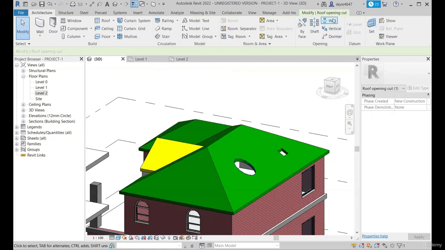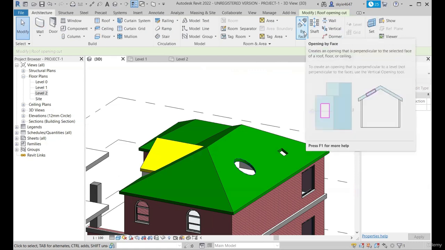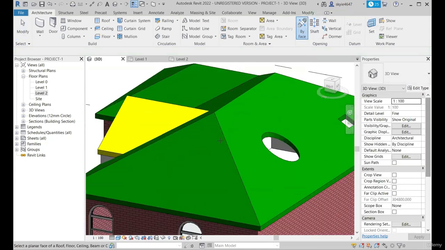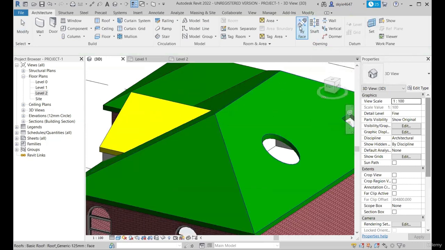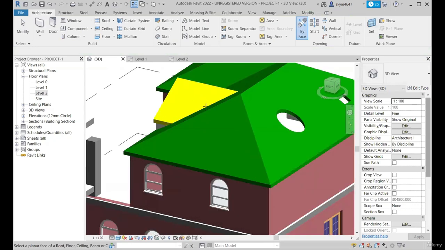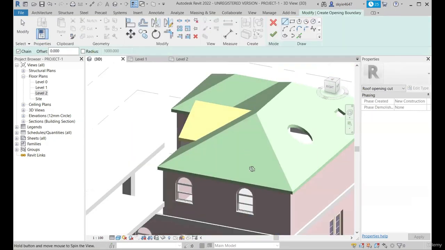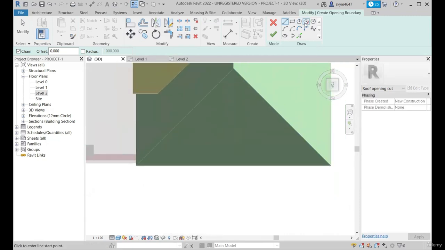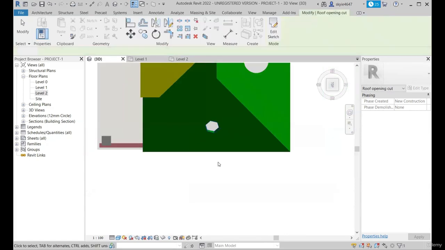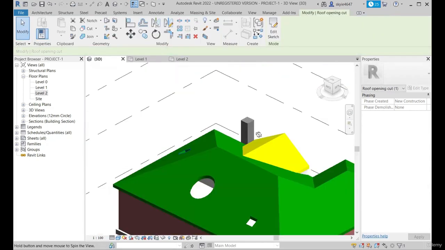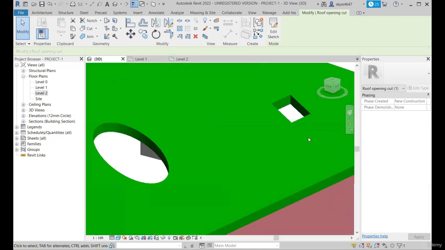So let's go back. Now we have opening by face. Opening creates a cut with reference to the face of the selected entity. So whenever you need a cut into a selected face, you can go by opening by face. If I want the cut to be present on this particular face, I can use by face and select the face, then go to the top view using the top face of the view cube, and you can have the cut modeled. Okay, so in this way you can have the cuts into the roof.